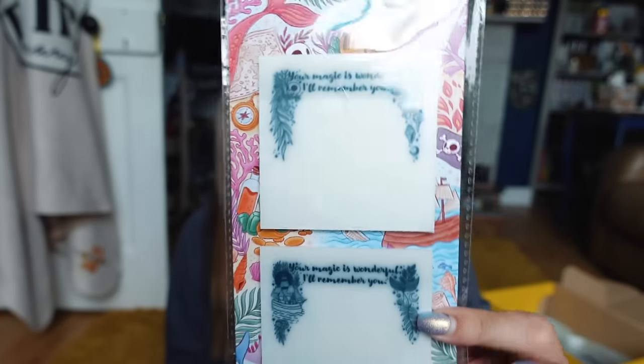The final item in the box is transparent sticky notes — the kind you put in your book so you can annotate without writing directly in it, and you can still see the text through them. It's a shame I literally just ordered some of these myself. The book of the month is Fathom Folk by Eliza Chan, in a stunning purple and orange color palette. I'll overlay the original cover — I think it might just be a different colorway, and the end paper art is quite eerie and the same on both sides.